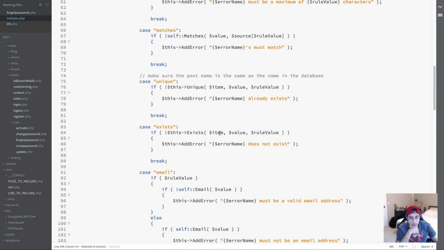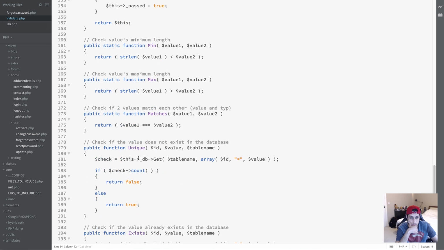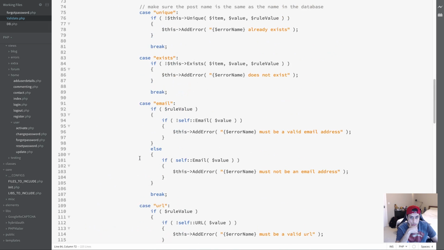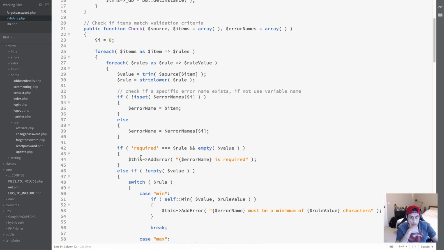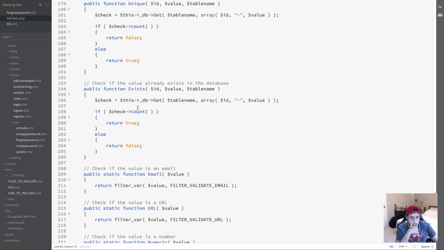Exists $item, $value, $rule. So in the exists, it goes to the db get.